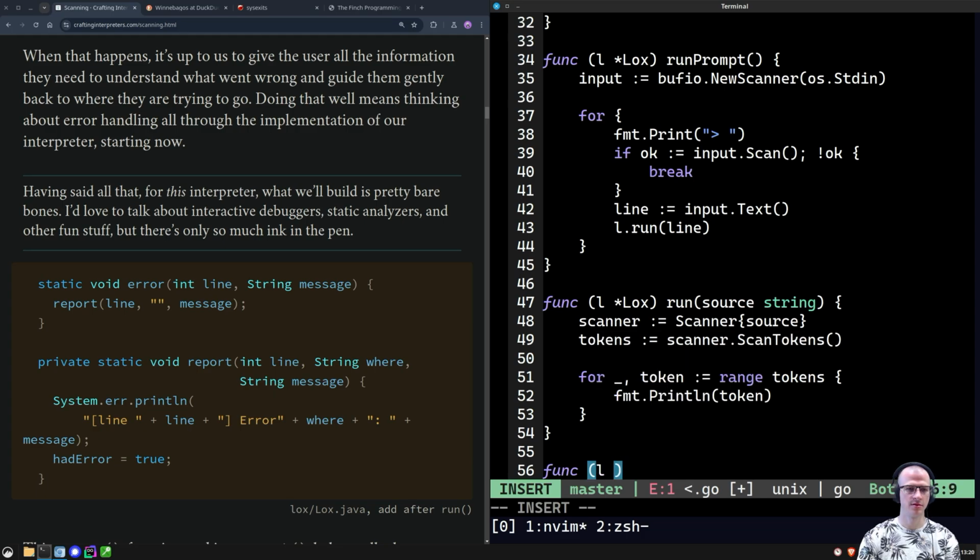Okay, so func L logs error. I cannot use this name for a method.